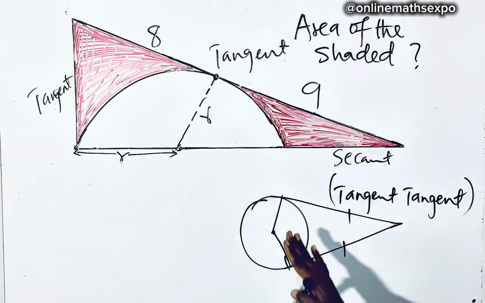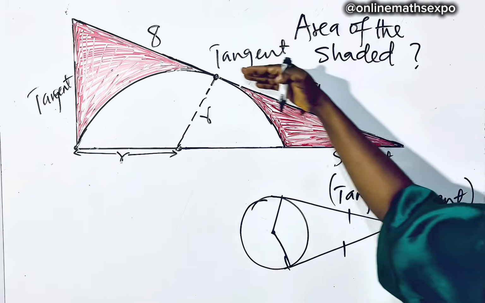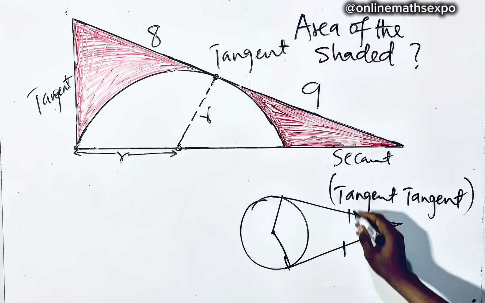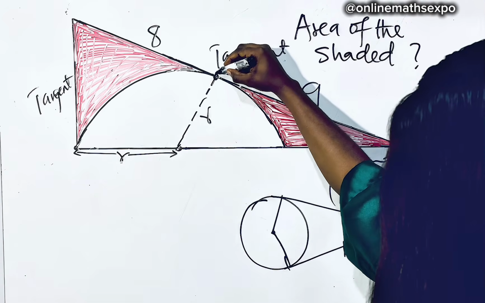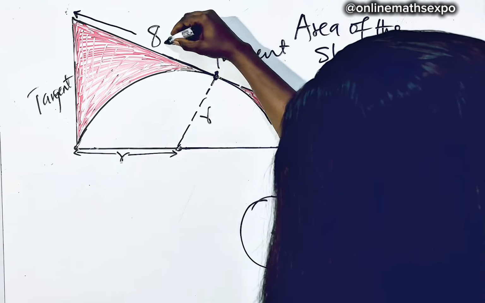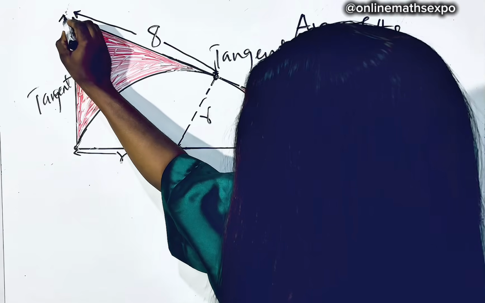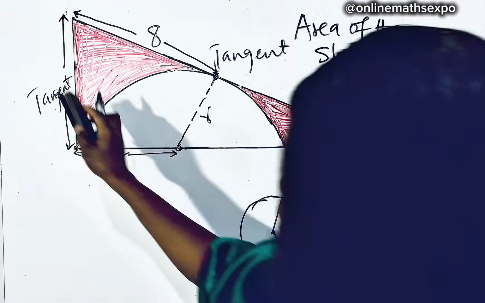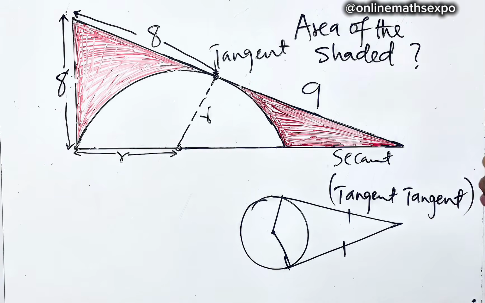If you look at this, you observe that we can establish this theorem at this part of this shape, since we have identified this as the tangent, and this is also a tangent, just like what we have said. These two lines are tangents. So in that case, it means that from this end down to this end, which measures 8 units, is equal to from this end down to this end. So here also measures 8 units. So let's adjust this. So this length is also 8 units. So what should we do next?